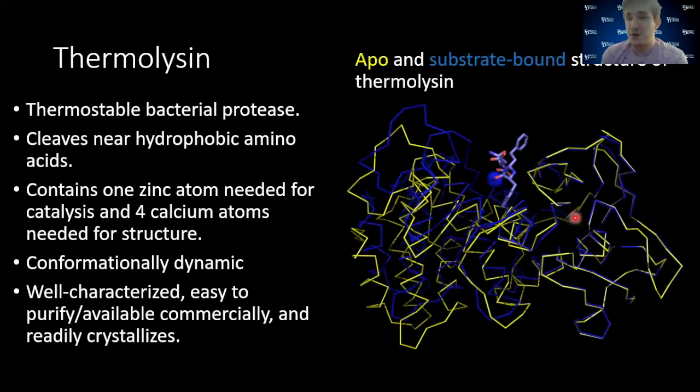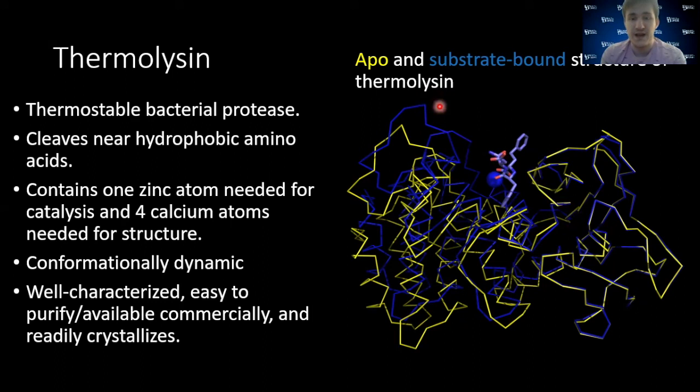Thermolysin was the model system I chose for this research, and thermolysin is a thermostable bacterial protease. As previously mentioned, ribonuclease A had a breakpoint at around negative 53 degrees Celsius, which is not easily achievable in the laboratory setting. By studying an enzyme which functions optimally at higher temperatures, thermolysin should have a breakpoint around room temperature. Thermolysin cleaves proteins at hydrophobic amino acids. The enzyme also uses several metal ions for structural stability and catalysis.